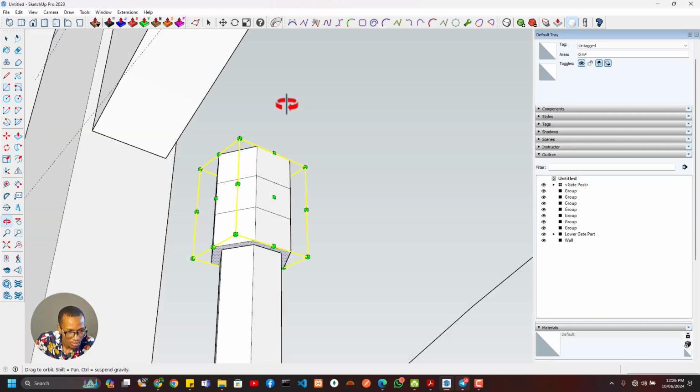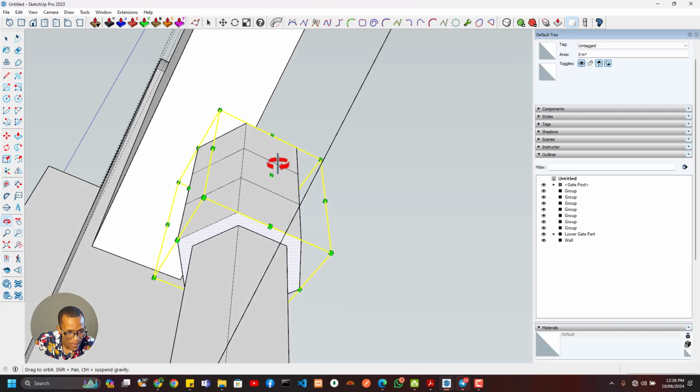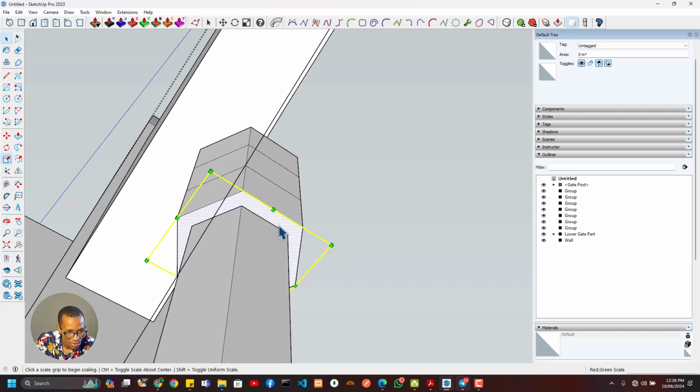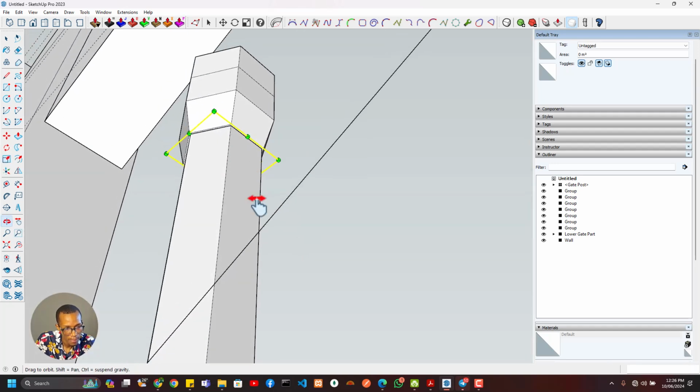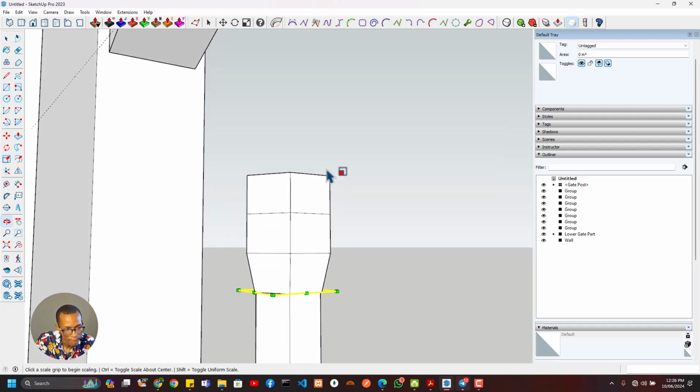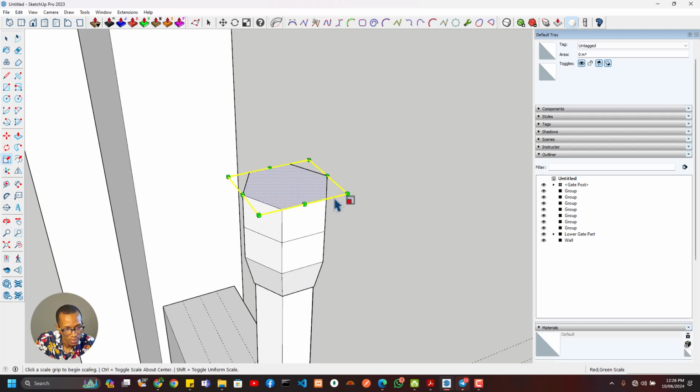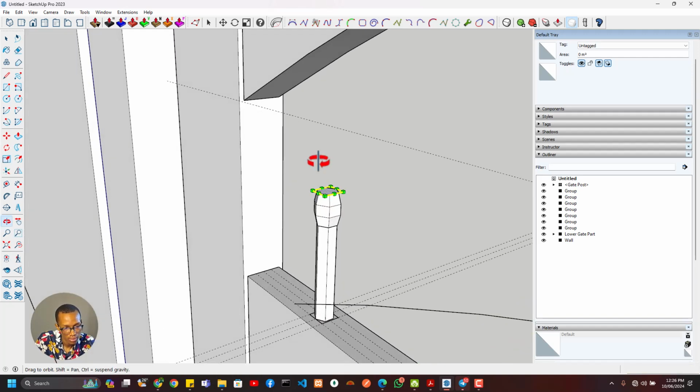It looks something like that. So let me just scale this part separate. I'll scale that part separate to like 0.8, right? Now scale this part 0.8, 0.8, right?